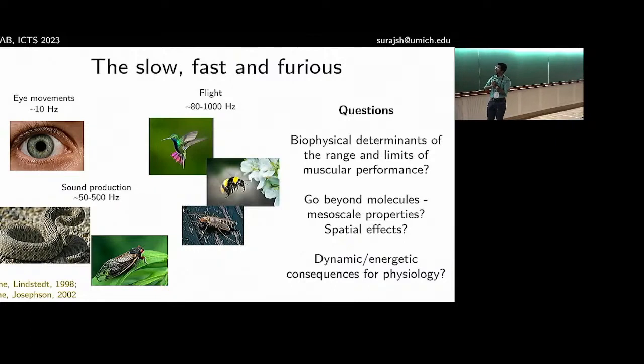I want to begin with a broad question, taking a step back. If you want to think about the range and limits of motion of muscle-driven movements, let's look around in the natural world. What's the spread of the kinds of things that muscle-driven movements can accomplish? One of the most remarkable spread of features is in the rates of such movements. There are some extremely fast movements that are driven by muscle. In us, the fastest movements are on the 10 hertz timescales, which are eye movements. But in sound production, in snakes and insects, but also most remarkably in flight, particularly in insect flight, you see extremely rapid movements, almost on the ranges of milliseconds or hundreds of thousands of hertz timescales of muscle-driven wing beats.